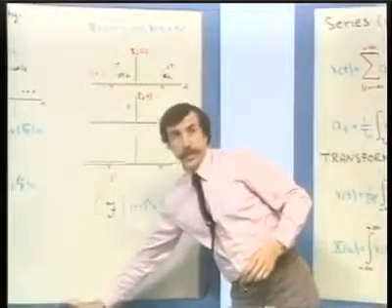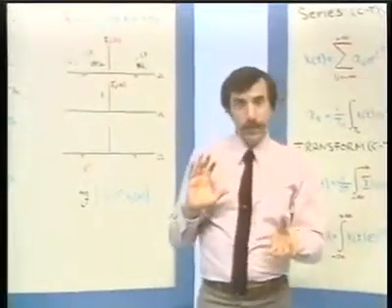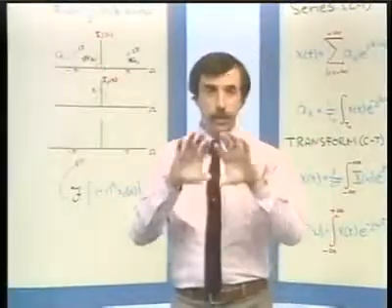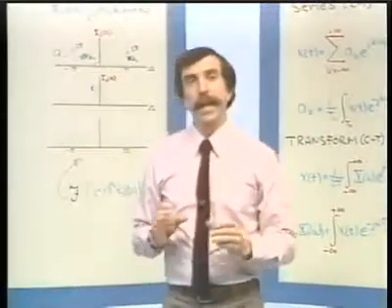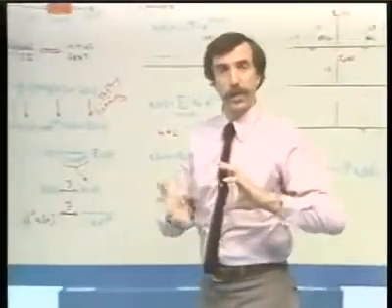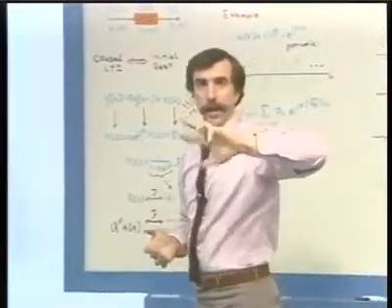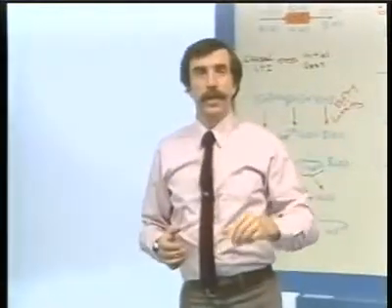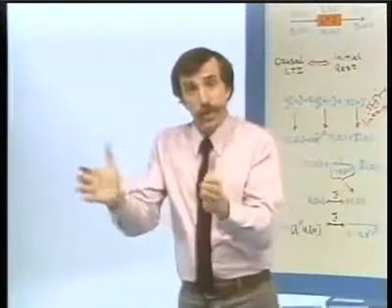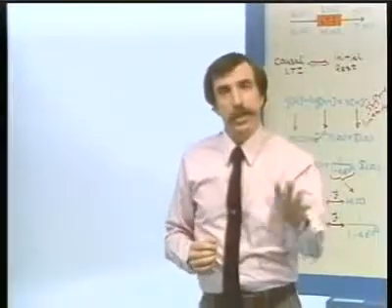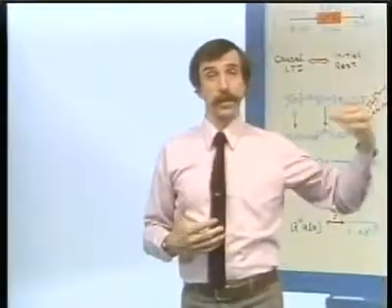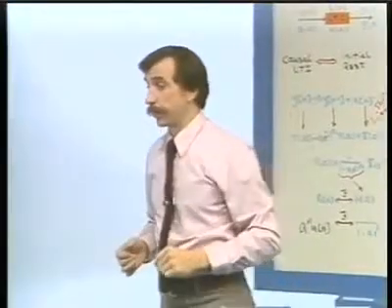Now, this is, in fact, an important, useful, and interesting point. What it says is, if I have a signal with a certain spectrum, and if I modulate, multiply that signal by minus 1 to the n, meaning that I alternate the signs, then in effect, it shifts the spectrum by pi. So it takes the low frequencies and moves them up to high frequencies, and will, incidentally, take the high frequencies and move them to low frequencies.